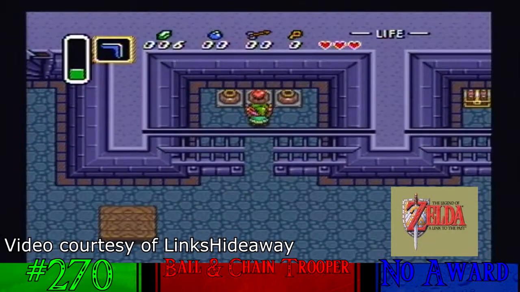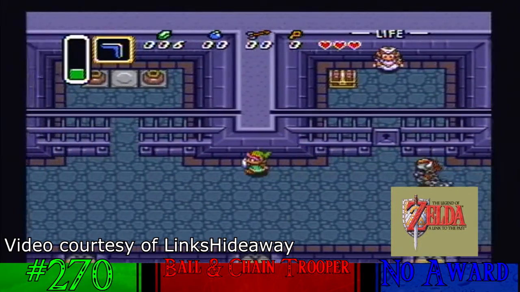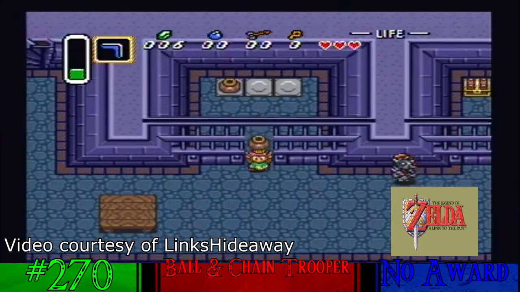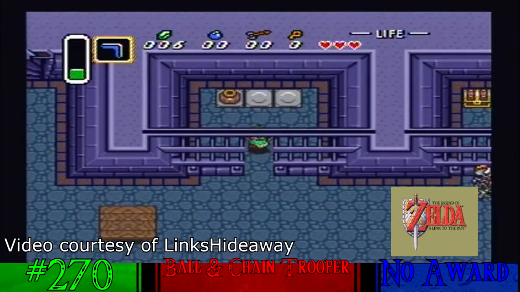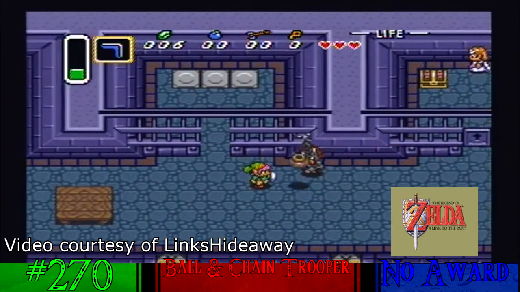The Ball and Chain Trooper from The Legend of Zelda: A Link to the Past. The Ball and Chain Trooper is very interesting. It's both the first up front and personal enemy in the game, and you have two choices with him. You can try fighting him, or you can use these pots on him to kill him quick. But it gets you thinking. Great start for a Zelda game on different tactics.